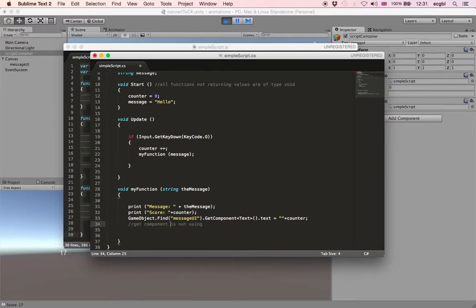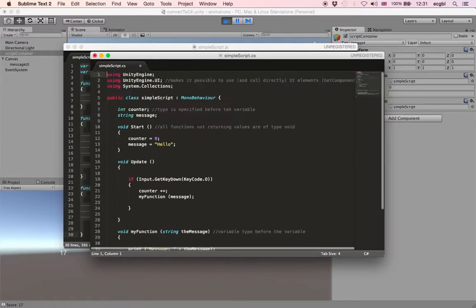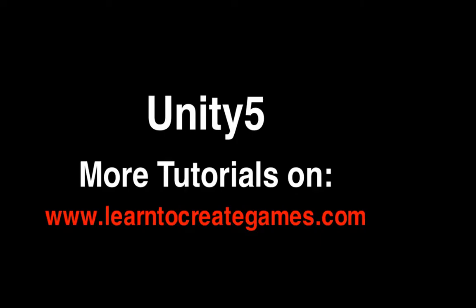And the last modification that we made was in the GetComponent. The dot after GetComponent is removed, and that's it. Those are the main differences. As you can see, it's relatively easy to convert your script. Now, those are very simple statements, and of course, for more advanced statements, you might need more modifications. But for what you have right now, it should be pretty easy to convert your script from JavaScript to C#.